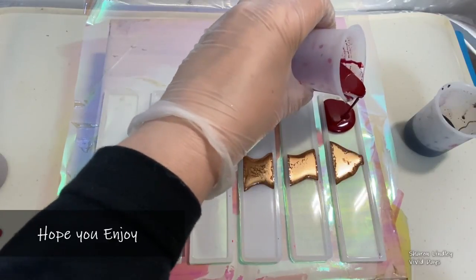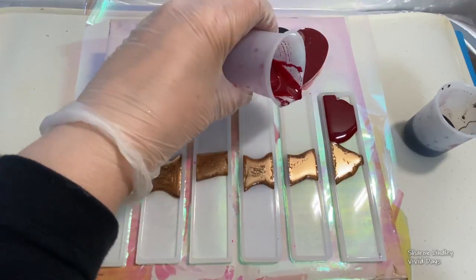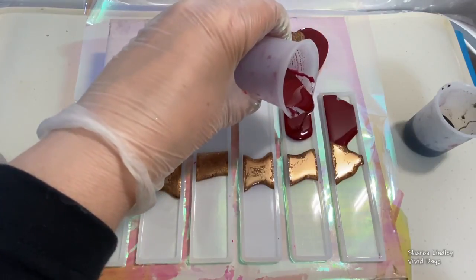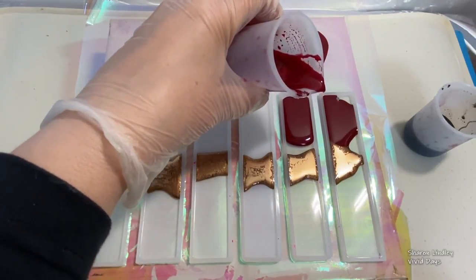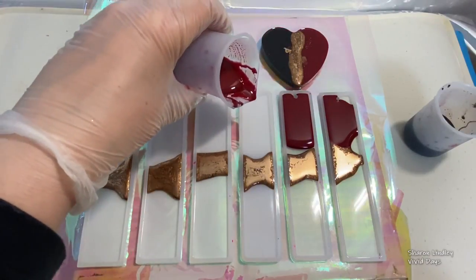And you might be thinking, well, Sharon, you said you're working on bookmarks, but there's a little love art at the back. That little love art features in another video. It was a prototype. And I really did enjoy the black, the red, and the gold the way it was. But because it was left over for that project, I wanted to spice it up a little bit.